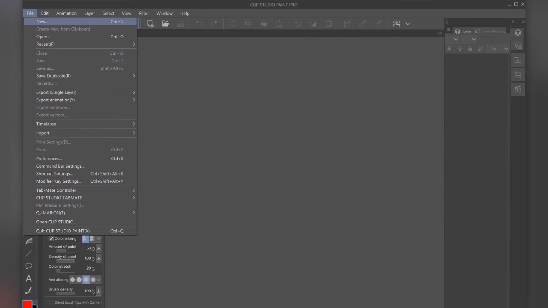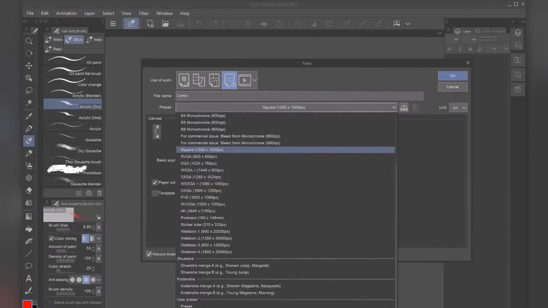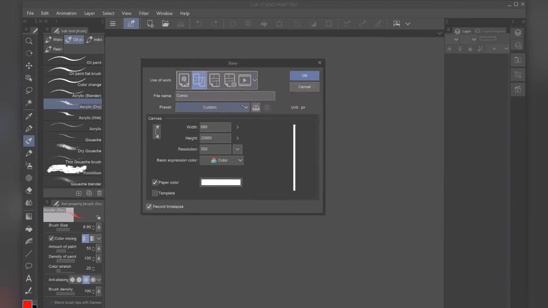So we're going to go to New. And we're going to go to our drop down again in these presets. And we're going to go down to Webtoon. Now, I believe Webtoon also has its new little add-on feature here. There we go. And these are just different pixel lengths, pixel sizes. You can do custom if you really wanted to, which is right here. And we're just going to select Webtoon 1 for right now. We're going to also turn that time lapse off.